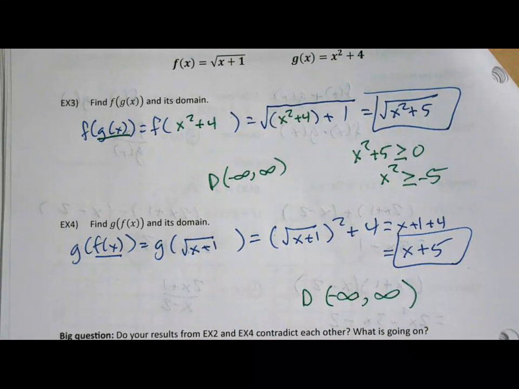So I mentioned a moment ago that we were going to come back to example 2. And if you read the big question, it's kind of hinting that there's some contradiction between this answer that we just got for example 4 and the answer that we got for example 2. So I want you to take a moment and compare. Now, this is an opportunity for us to make sure that we truly understand all of the pieces of what we're doing today.